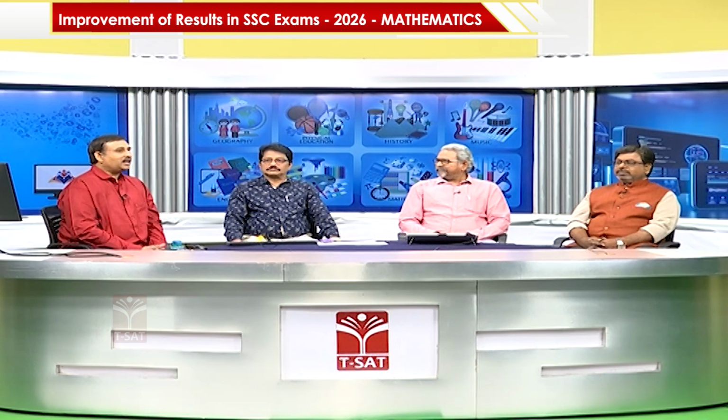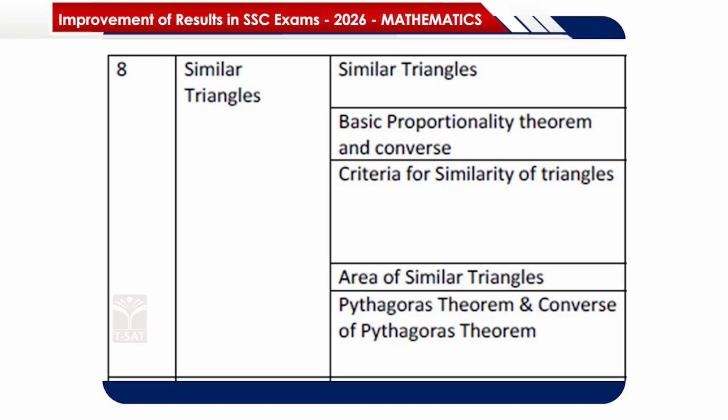Let us move ahead to the next chapter, that is similar triangles. Actually, this chapter in the last session we discussed in a more detailed manner. Let us go ahead with this chapter. Again we can see what the major concepts are. First one is similar figures, then similar polygons, then similar triangles definition. Similarity means two conditions are essential: corresponding angles are equal and corresponding sides are in proportion. Then for establishing the criterion, we go for basic proportionality theorem, then converse of basic proportionality theorem, and based on that we prove criterion for similarity.